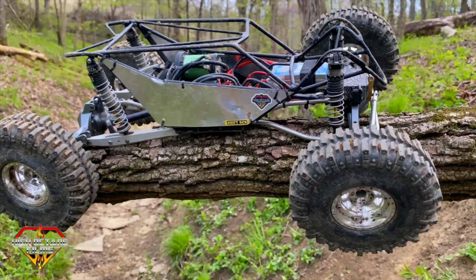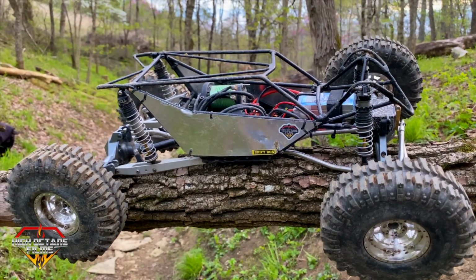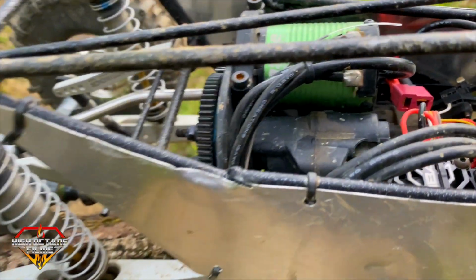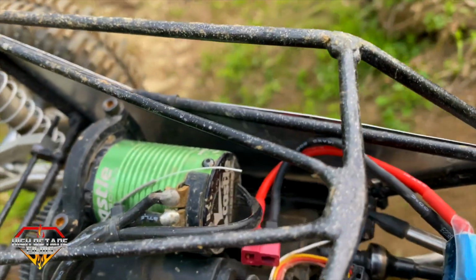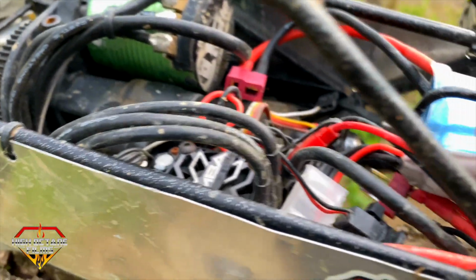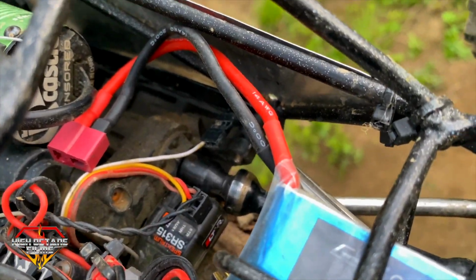Some folks must know what goes into these. This is based on a Bomber, because that's what I had before I built the metal cage for it. It's got a factory Bomber transmission and skid. Shortly after I bought the Bomber, I went to a Castle system. So it's got a 4600 KV Castle motor with a matching Mamba X ESC, factory radio system.